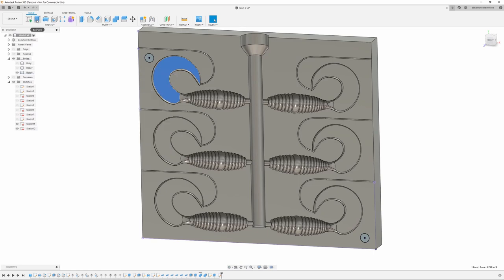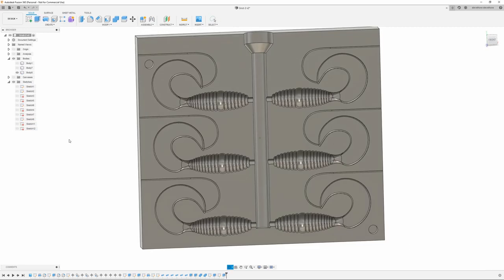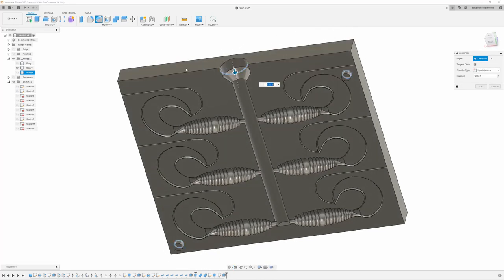And we can extrude cut those out. Not that. This one, that one, into the body. I'm going to go 18 on these. And once that's done, we can just start chamfering the edges. I'm going to go 0.05. You should do the sprue up there. Do the other half of this thing. Do the pins.